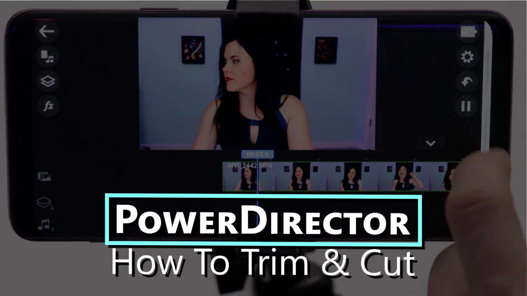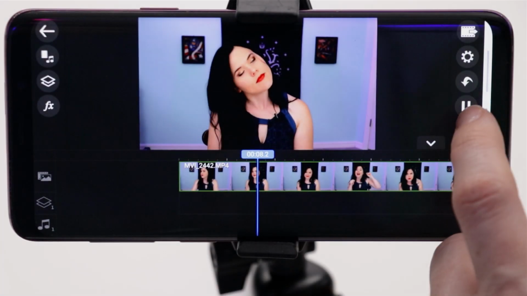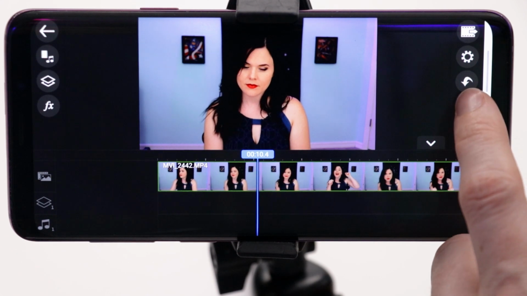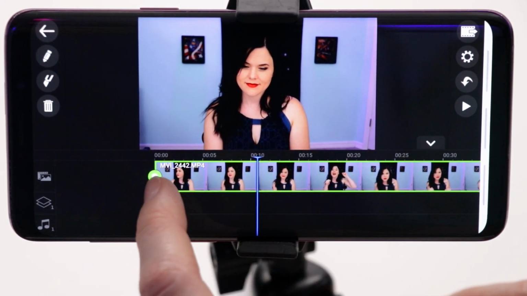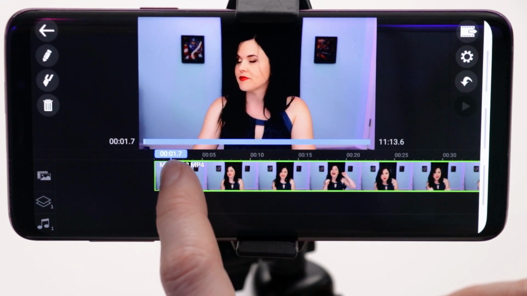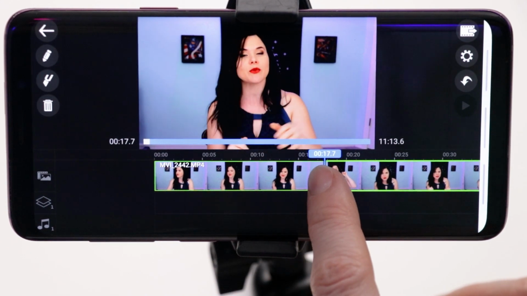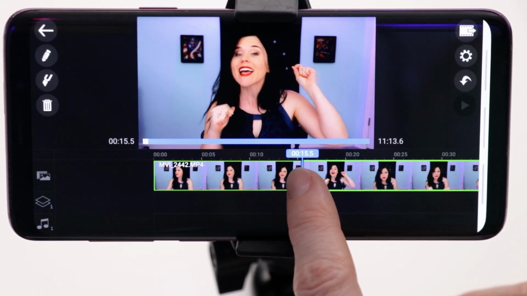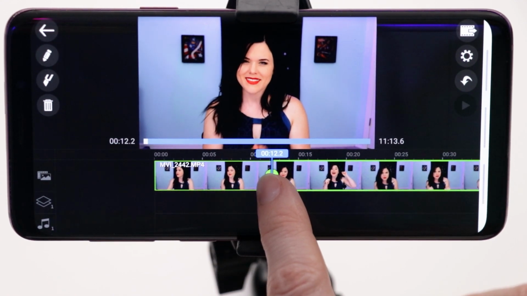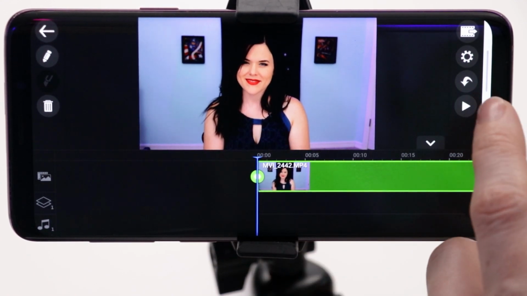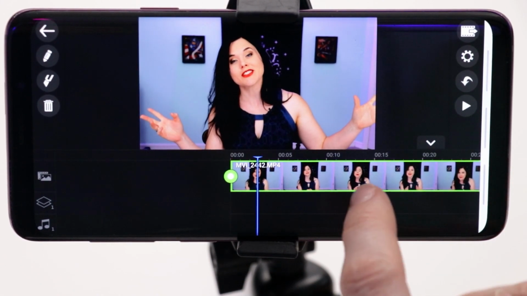Now, one of the simplest edits that 99.99% of the time you're gonna need to do is trim off the beginning and ending of your video. So you can easily do that. If you tap on the video file here in your timeline, you're able to grab this green circle and drag it over to where you wanna get started. So you see my hands moving, that's where I wanna start. Right here. And then I can play. Hey Digital Trailblazers, this is Leah Ray. Yep, so a nice good cut on that.